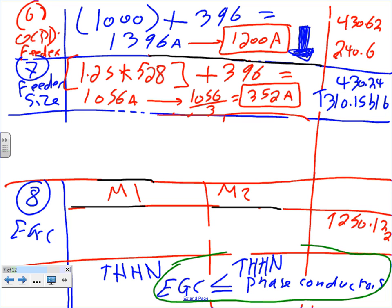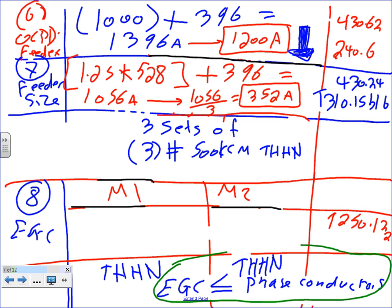Because this is a big feeder, I decided to parallel 3 sets. So when you calculate it, it will be 3 sets of 3 conductors. Each one of these is rated for 500 kcmil, THHN, or equivalent. Any questions, guys? Why did I parallel 3? Because 3 is giving me close to 500, my perfect number to parallel. Any questions? Why do you only multiply the largest motor by 1.25? The others are just added.